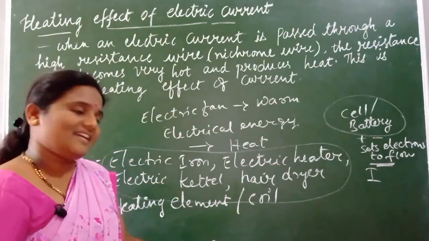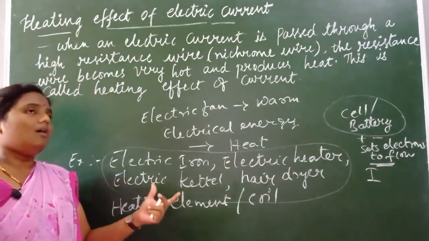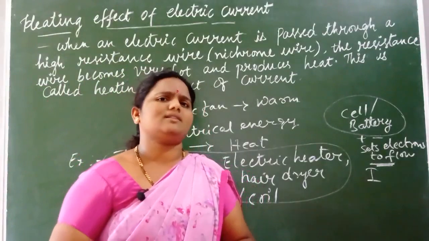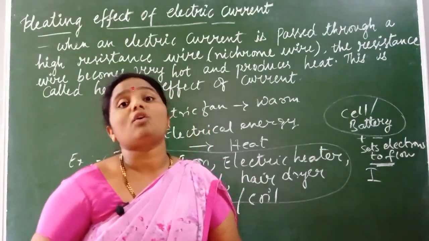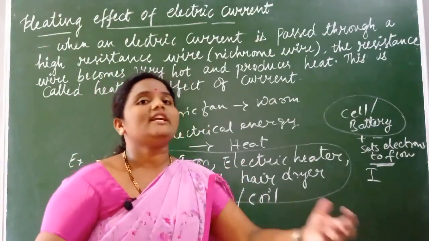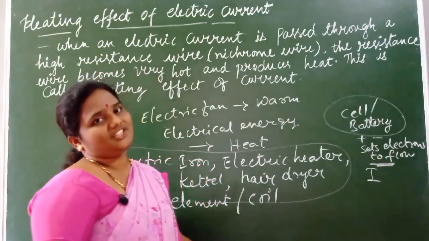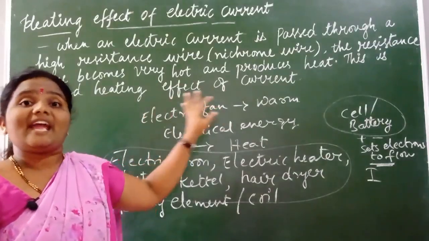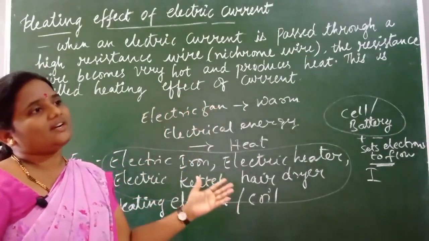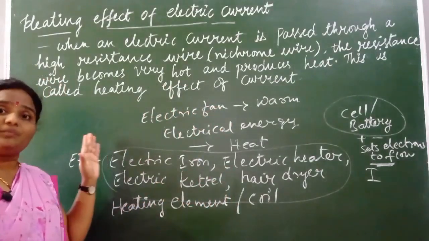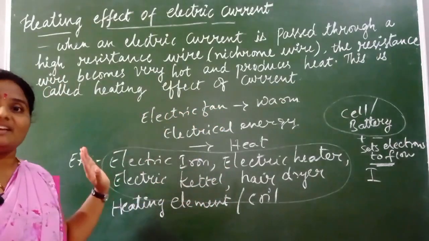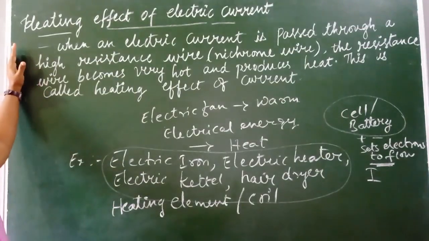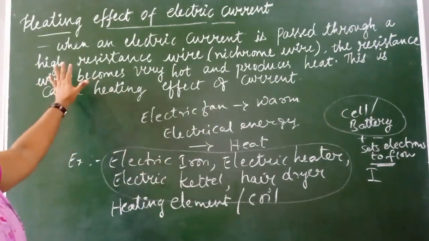Got it, children? Yes, generally when we discuss electrical heating appliances, most of the electrical energy gets dissipated, converted into what? Heat energy, and the phenomenon or the effect is called what here? Heating effect of electric current, children. Got it, children? Is the concept so clear? Let us derive an equation for this. What is the thing you have to remember here? The definition and examples.